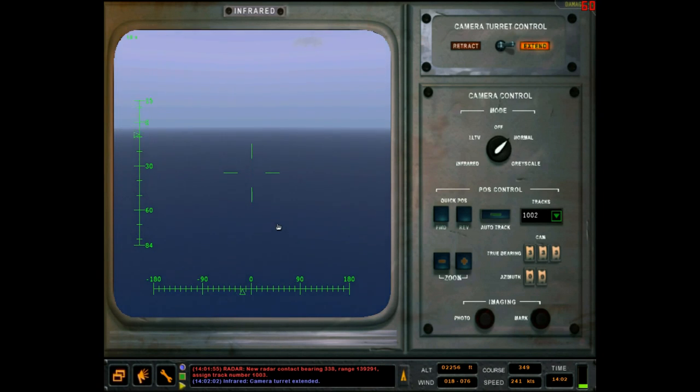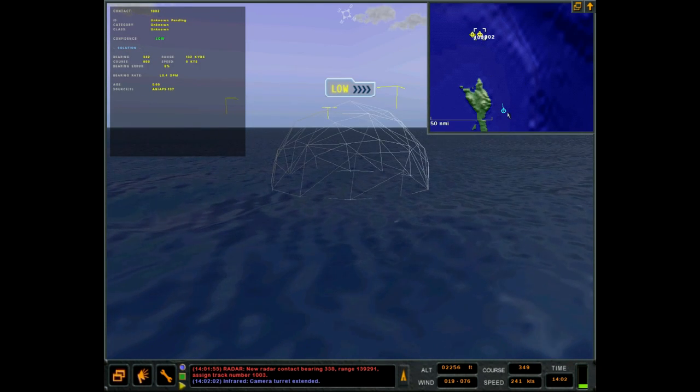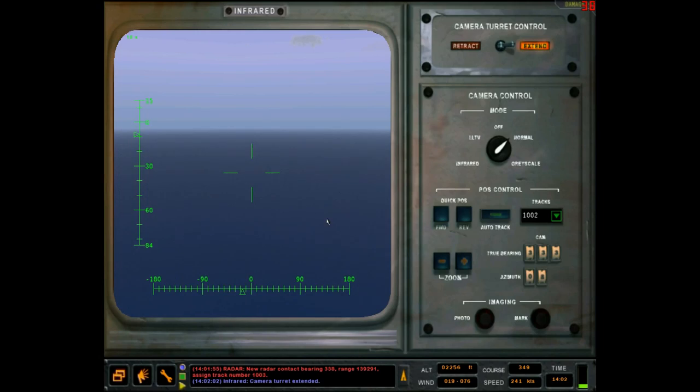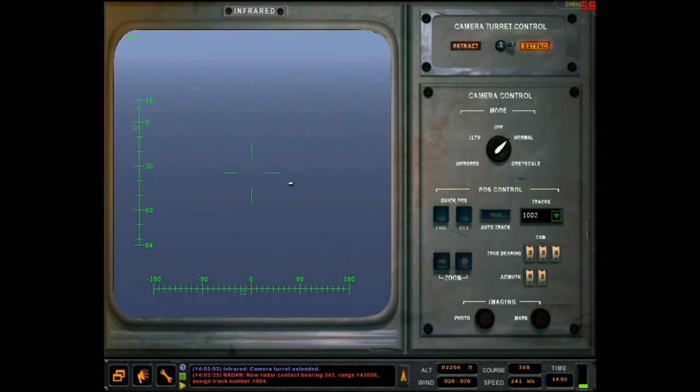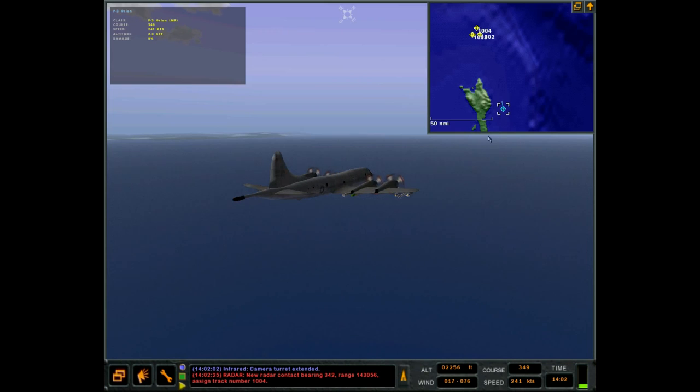Alright, what are these guys at? They're at like 342, I'm going 349, so about minus 7. It doesn't really say that specifically, but let's just zoom in here. New radar contact, true bearing, very good. Infrared, no, I'm not picking them up yet, they've got to be too far. Alright, so let's set a waypoint for these guys.